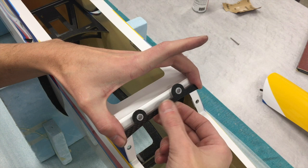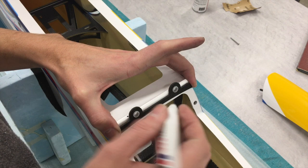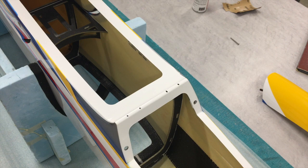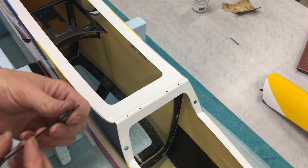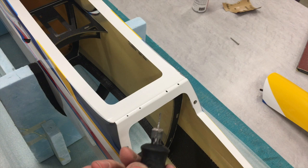I like to just hold it here. Find the location like this, and then I make some marks here. Like this. And there is, let's say, 3 millimeter flat area, so we will make the hole in the middle of this area here. I'm going to use this, I think this is a 1.5 millimeter end mill. I think this is fine. You can use whatever tool you like. So let's go.